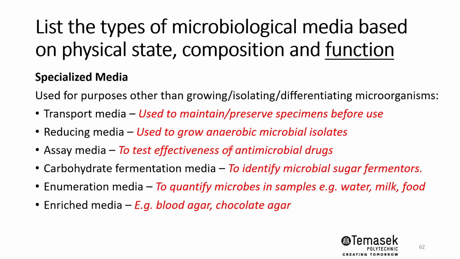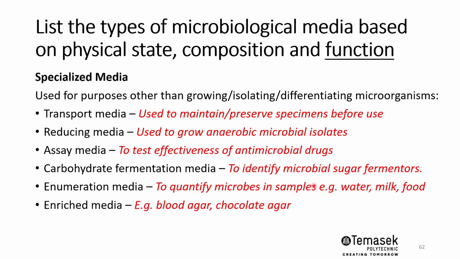Another type of media is called assay media. Assay media is used by many scientists to test effectiveness of antimicrobial drugs, as well as by drug manufacturers to assess the effect of disinfectants. Most commonly they're used to test effectiveness of antimicrobial drugs. You have carbohydrate fermentation media. Carbohydrate fermentation media contain sugars that can be fermented. Once sugars are fermented, acids are produced, and a pH indicator will be used to show this reaction. So it helps to identify microbial sugar fermenters.